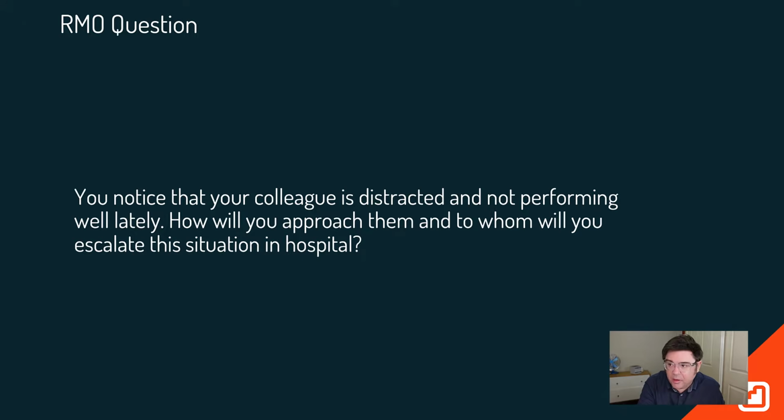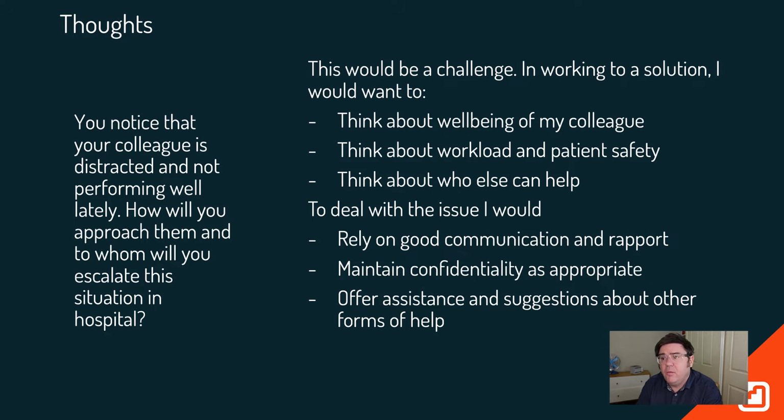So think, what are the key issues here, and what are the skills you're going to need to successfully navigate this scenario? Well, you might want to think about the well-being of your colleague. You might want to think about workload and patient safety. Patient safety is important. You might want to think about who else is going to be able to help you in this scenario, because you are a peer, you're not senior to them. So they're your key issues.